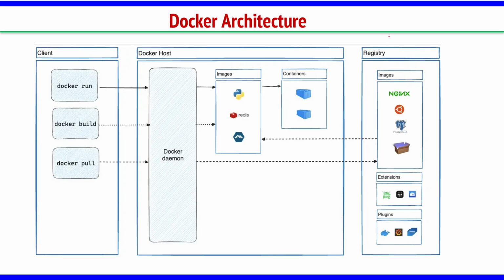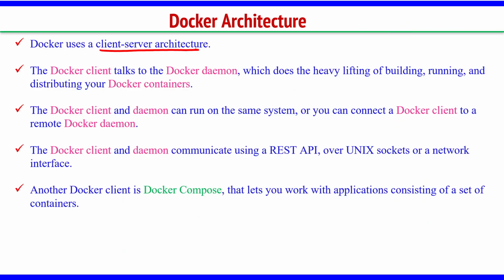What is a registry? A registry is a place where I can put all the images. I have images here. How did I create an image? Using Docker software. How did I create a container? Using Docker. We call this Docker Hub. It is a place where all your images are stored, a directory or folder where all the images we have created are kept. So, this is the simple architecture, let us understand it in detail.